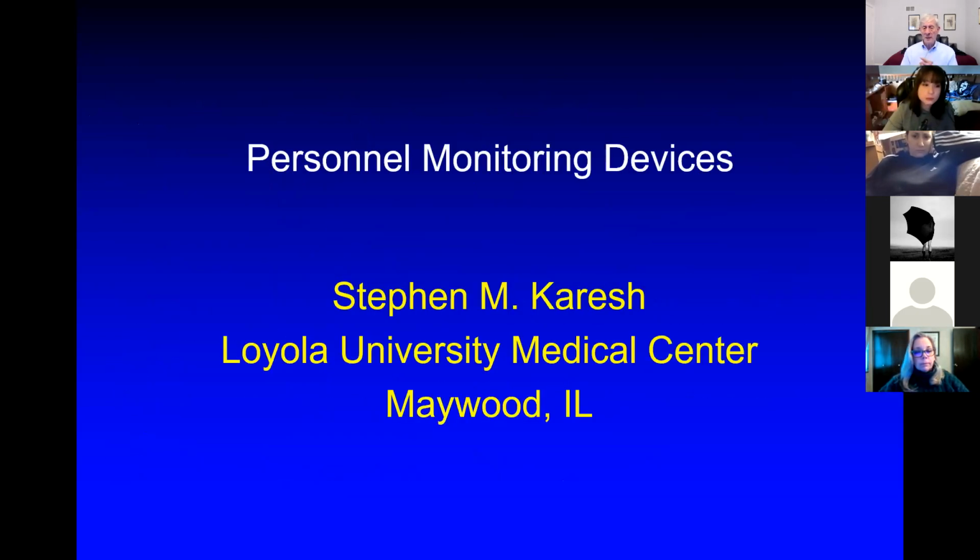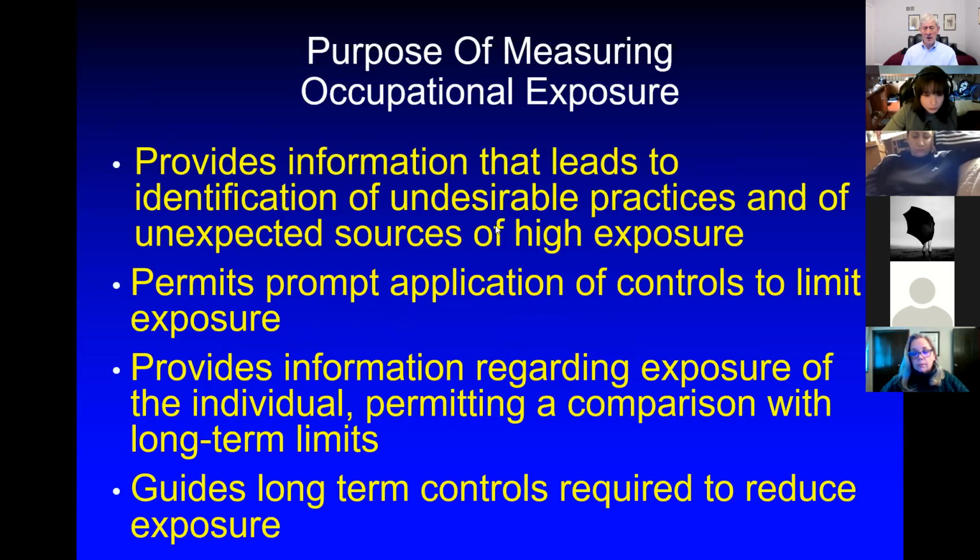Okay, before we dive into personnel monitoring devices, are there any questions that anyone has about dosimetry? If not, then let's jump right in here. What's the purpose of measuring our occupational exposure? Well, of course, we want to be in compliance with federal law, but here are some of the reasons that we do it. It gives us information that helps us to identify what are often referred to as undesirable practices. And sometimes we can even find unexpected sources of high exposure.